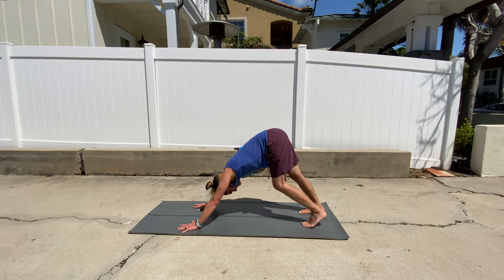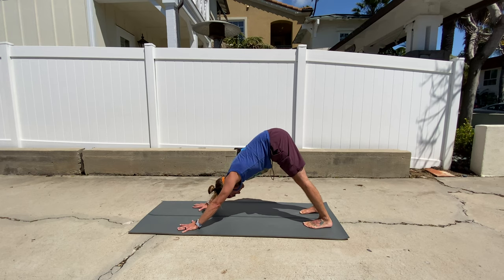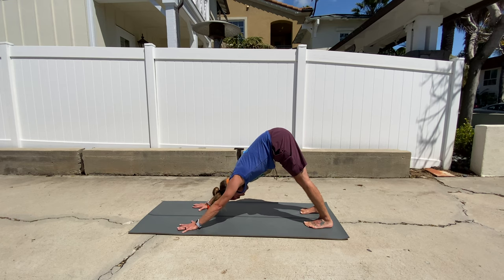Slowly extend that right heel a little further down. Left heel extends a little further down. Feet just about in line with the hips. As we come into stillness, this beautiful downward shaped V. Where's the breath?